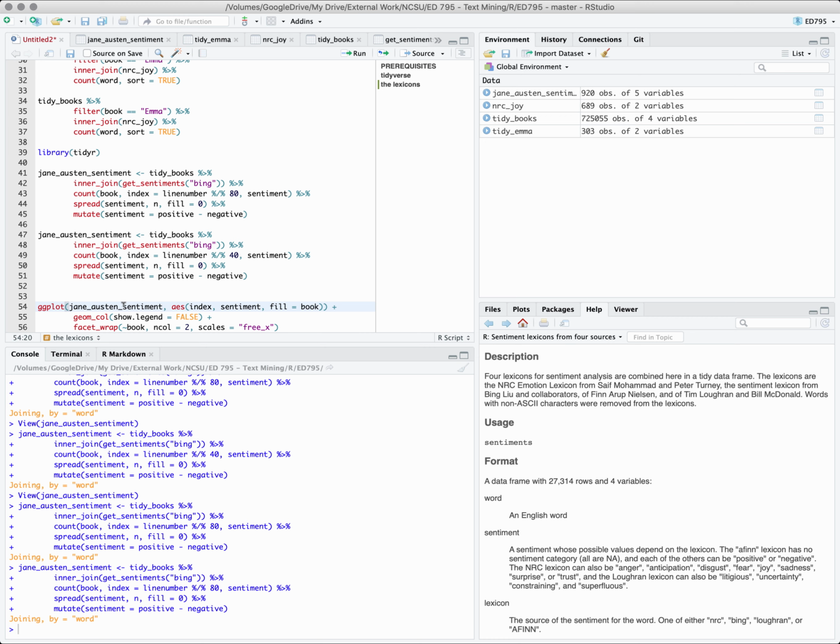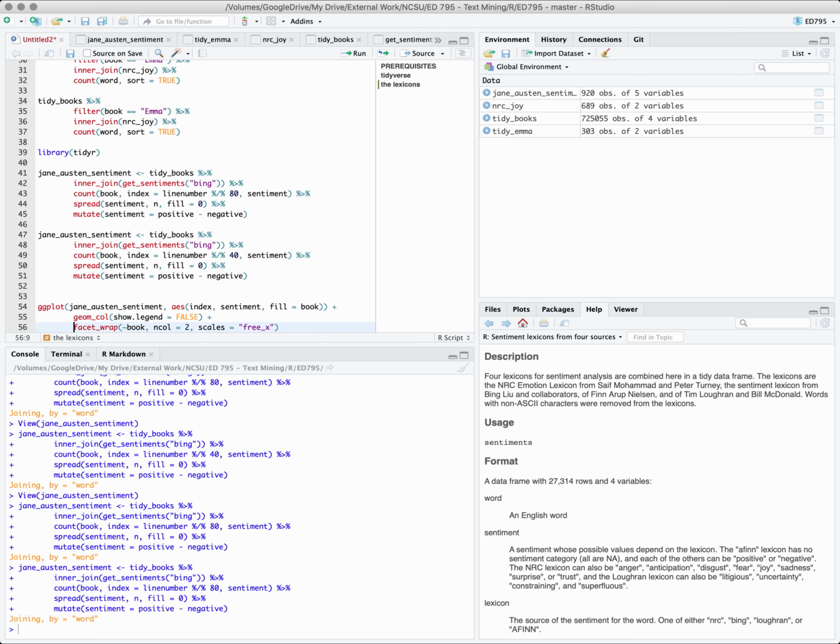So again, that provides the data we're using, what goes on the x and y axes, and how we want to color it. We have not yet specified what we actually want this to be. We want this to be a column chart. In this case, show legend is false. That's fine, we can keep that there.